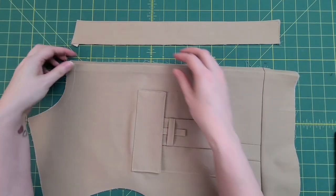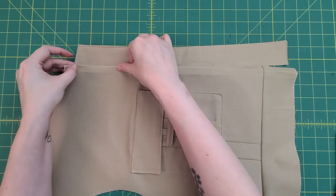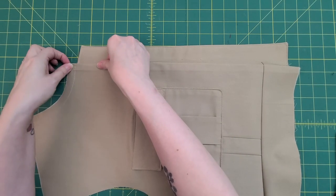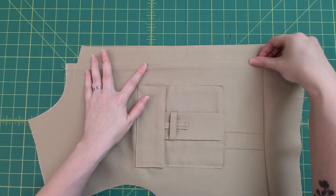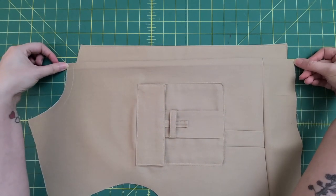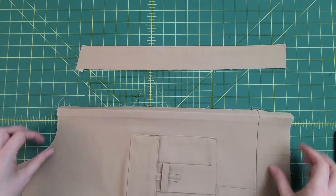Here's our zipper facing that we just completed. And to line up the zipper facing, you want to allow it to have just a little bit of space below the neck collar line. So that's why I baste the neckline there, to kind of give me a guide. And then line up those seam allowance edges, and you should end up with about a seam allowance at the bottom of the band as well. So centered on that right front, make sure to leave yourself room for a seam allowance on those edges.